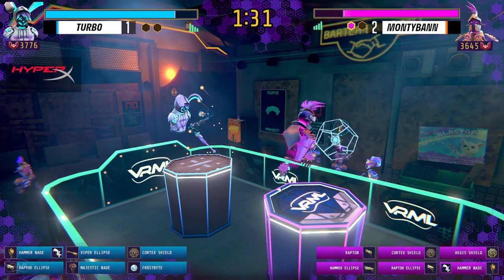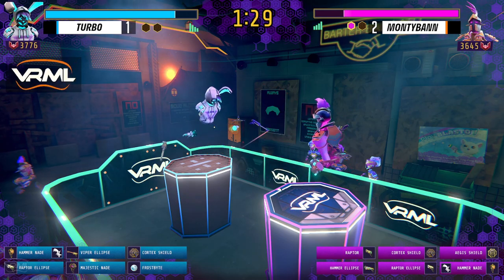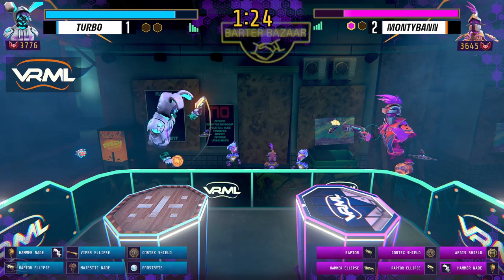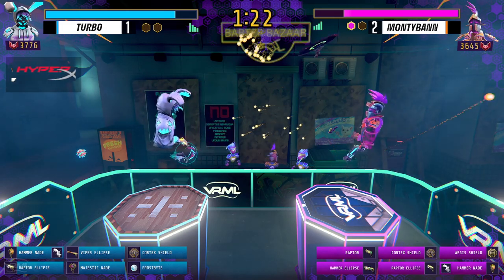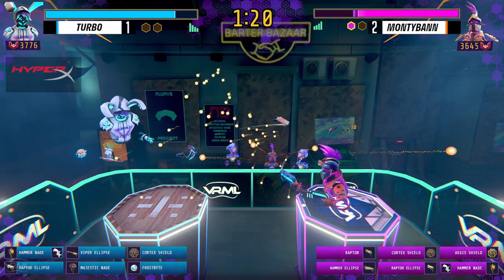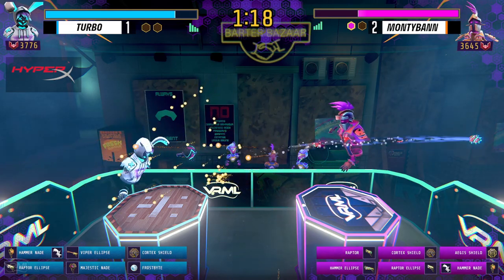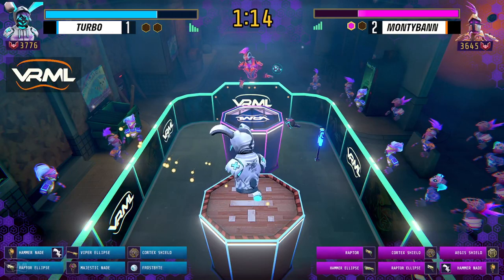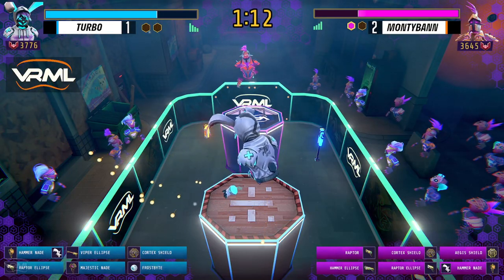But why is he going up front? Why, Monty, you honestly should be a coward here. Stay at the back. And the closer you get to Turbo, the easier it's going to be for him to land those Viper Ellipses, and that's how he wins. Well, there was finally a good Majestic Nade coming in from Turbo there, and that really set him up for a good assault. And oh my gosh, getting their head to the ground basically to dodge some of that onslaught there.